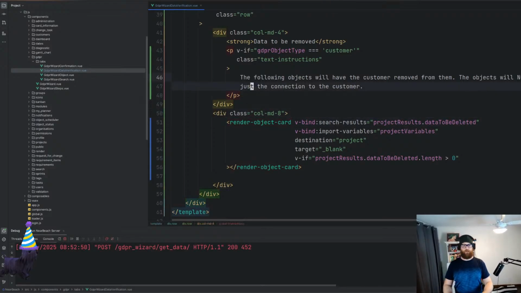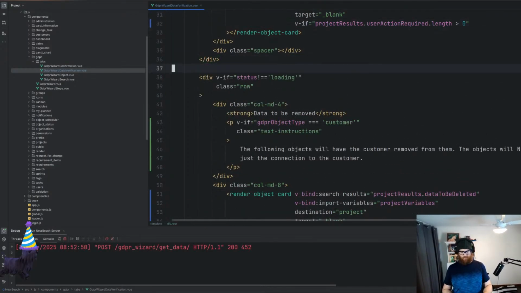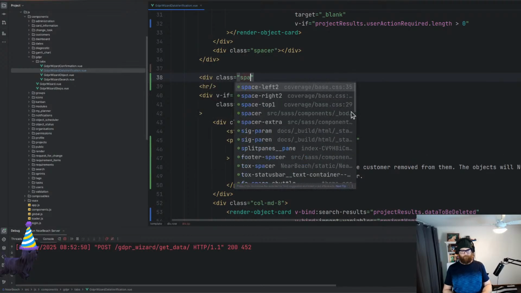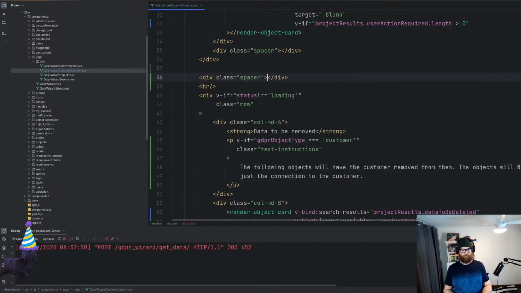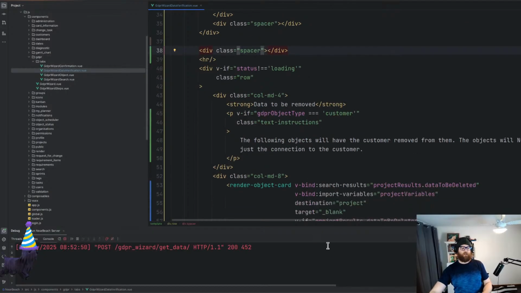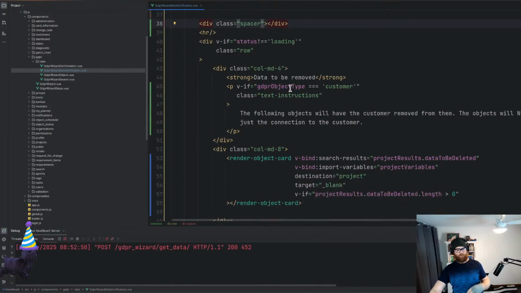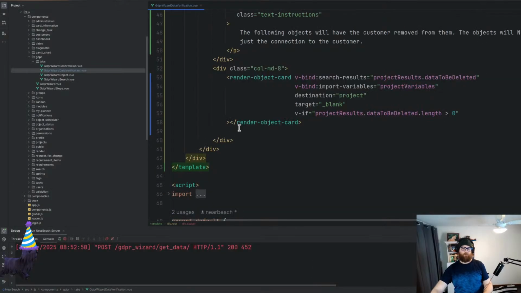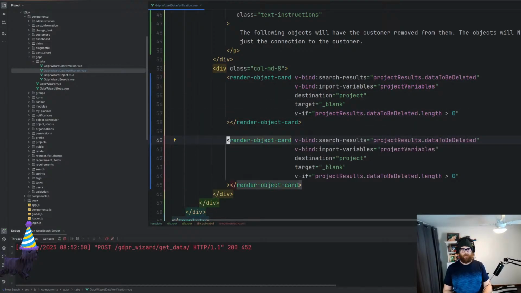I'm also going to put an HR up here, and a divider. The reason being is, I want a little bit more space between them. I want to be like, all right, cool, this is one section, this is another section. So we're going to go to that. We're also going to paste that in.